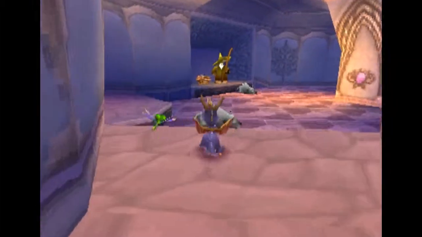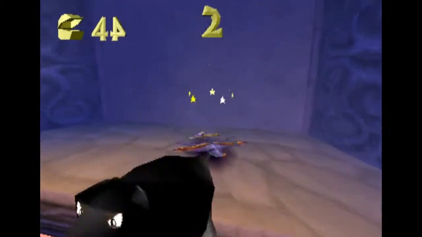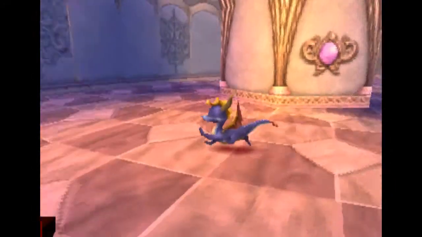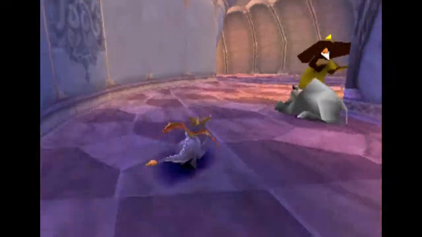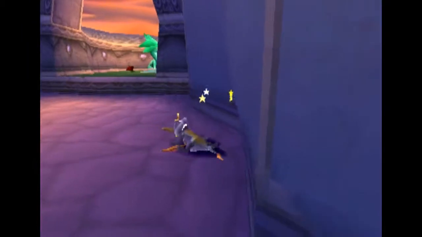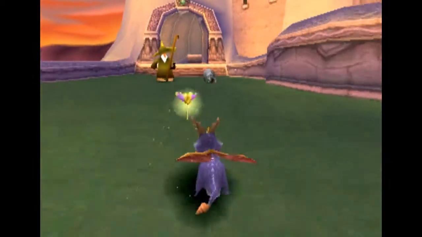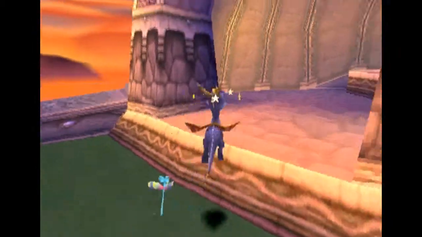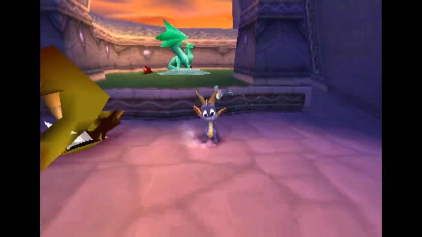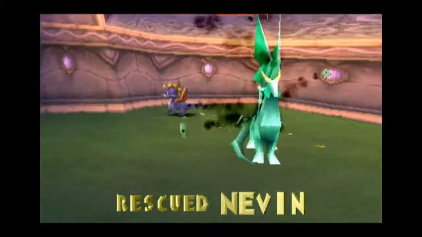Okay, Sparks is now dead, meaning we have to find some butterflies quickly. So I'm just going to quickly go up here. Ow! Yeah, I died. Great. Well, Melissa's back here, so I'm actually going to charge all the way down here. Just get past them. And then we'll go over to this dragon here, Nevin.